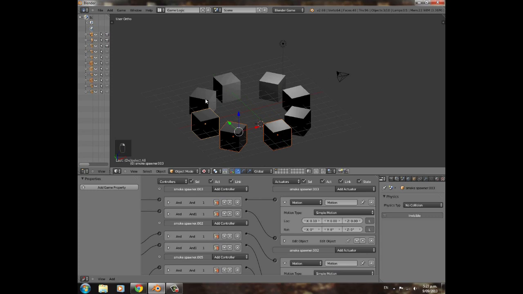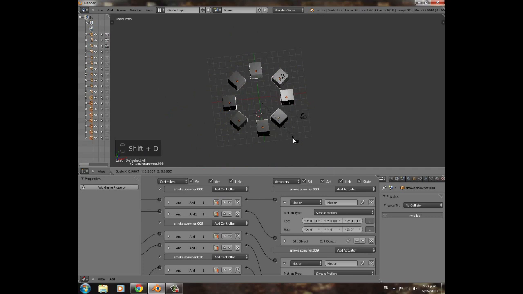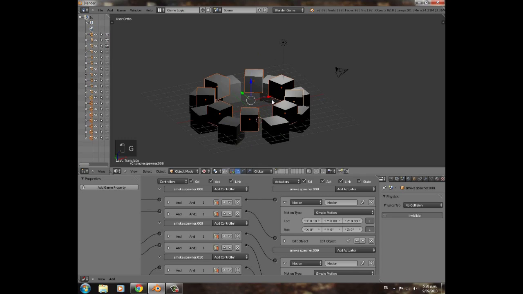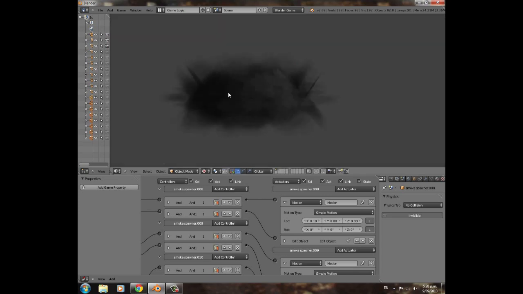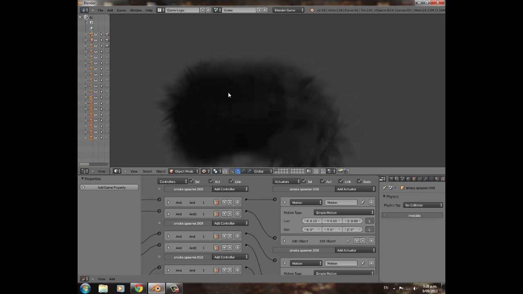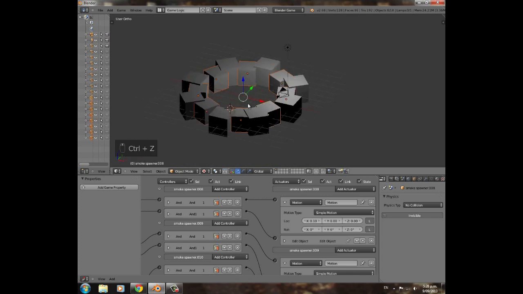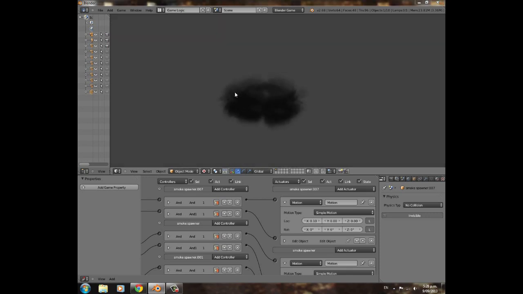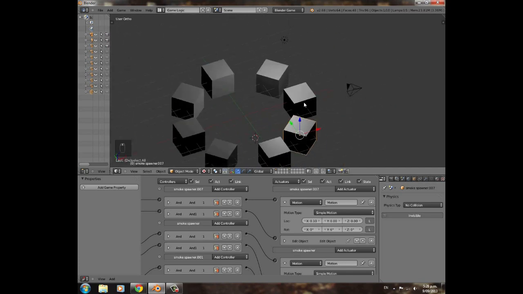You also might want to hold down Shift and right click all of them, and then press Shift D and then S, and then that will scale them inwards, and then press RZ and put them into the gaps, and you might want to move it up a little bit maybe. And so when we press P, we have a lot more smoke, a lot more vents. You might not want that though, so you can just press Ctrl Z. But that's the main structure of it done. I think that's enough smoke, so I'm just going to leave it.